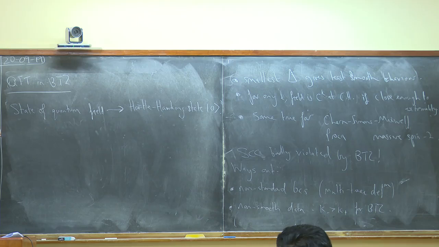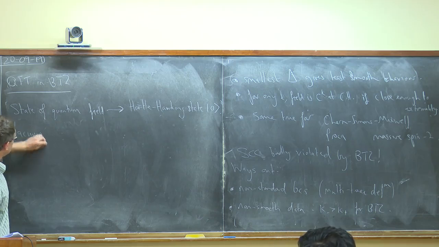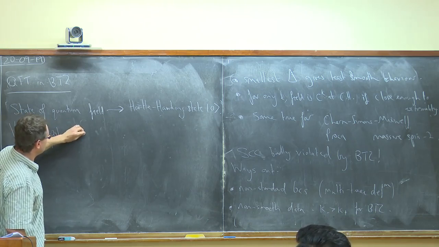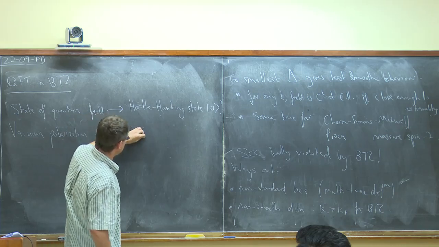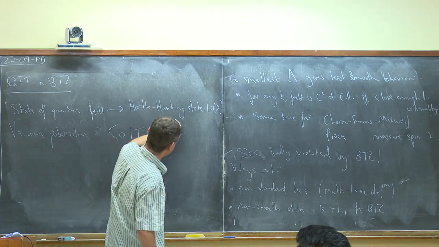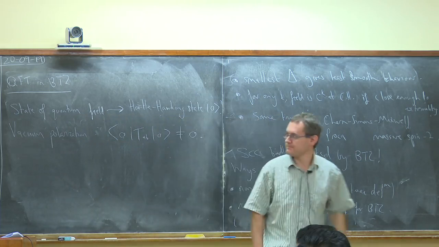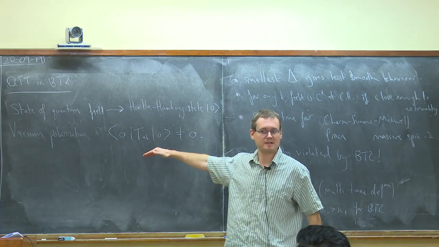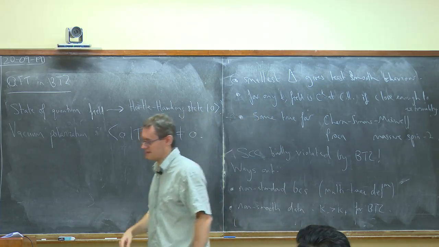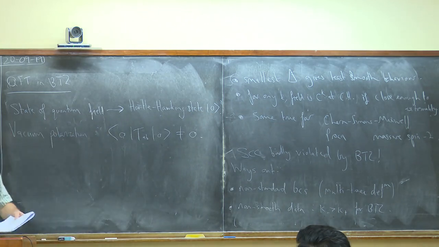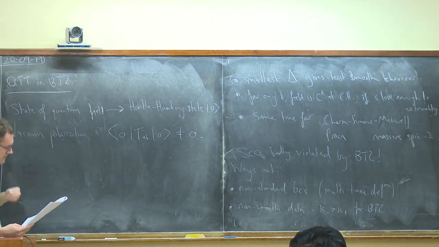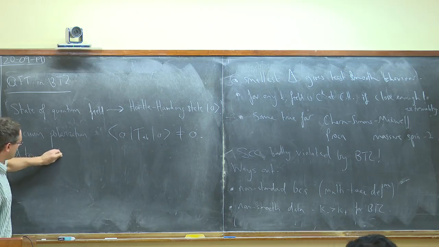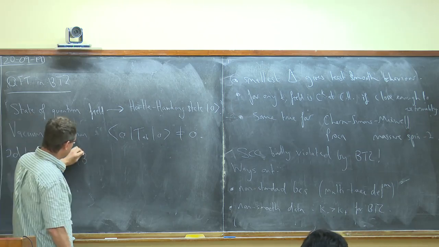And so how does that help us? Well, in a non-trivial spacetime, we have vacuum polarization, in the sense that the expectation value of the energy momentum tensor is going to be non-zero. And so maybe this expectation value will diverge at the Cauchy horizon. And perhaps that divergence, when we back react it, will save strong cosmic censorship. And there's some evidence for this by looking at a 2D toy model. So this was done long ago, Birrell and Davies.